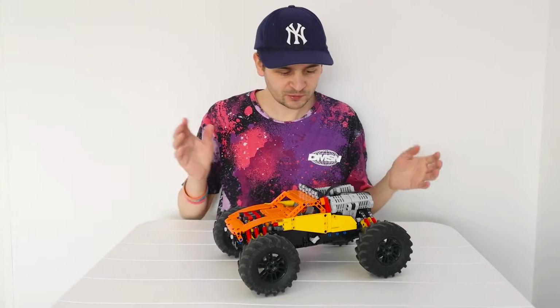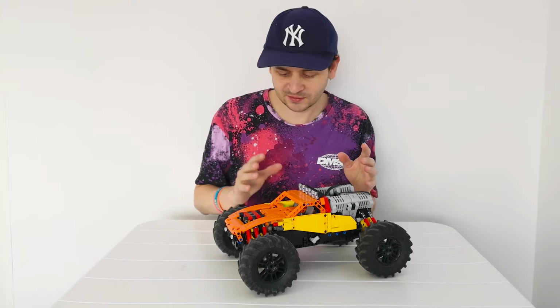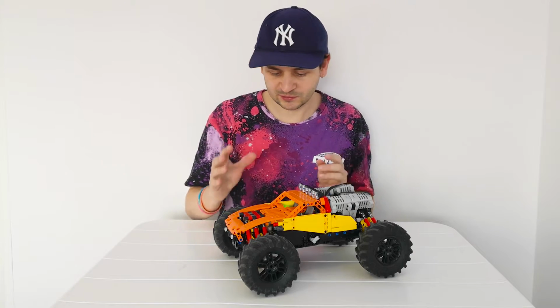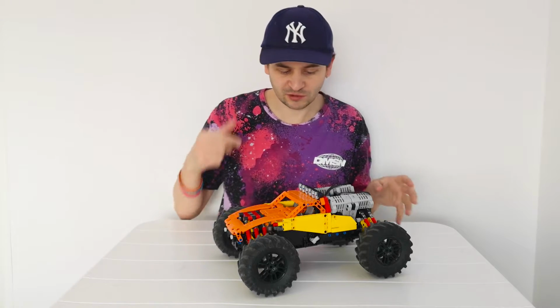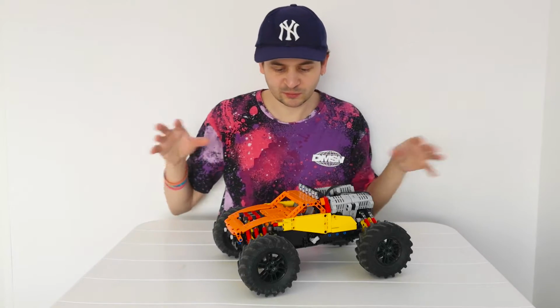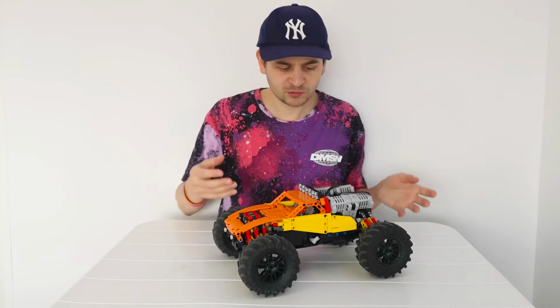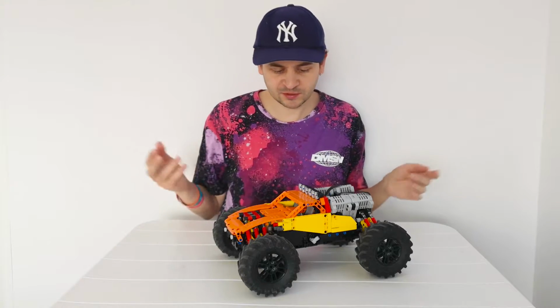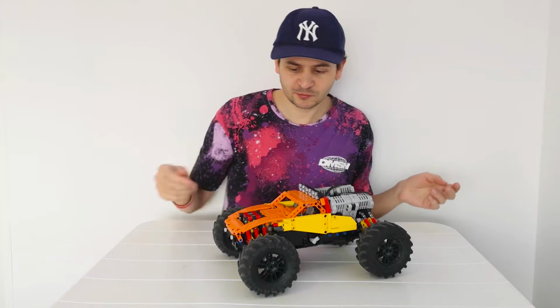Hi everyone, today I wanted to show you this off-roader. I call it the universal off-roader because it's designed to go over all kinds of terrains, so it's not just a trophy truck, it's not a buggy, it's not a rock crawler, it's kind of a mix of everything. And you may be asking, why am I showing you this when I have the Wildcat 6x6, which is, I don't know, the best off-roader you build?